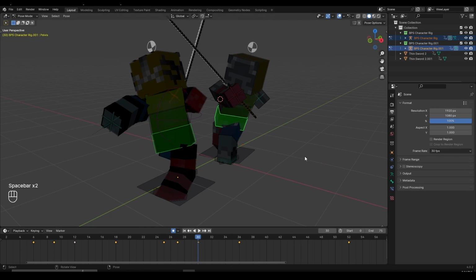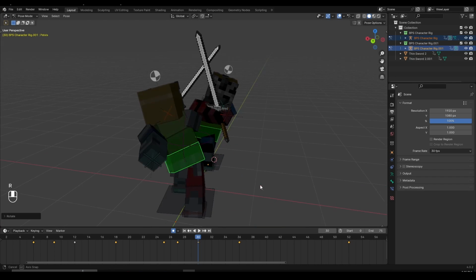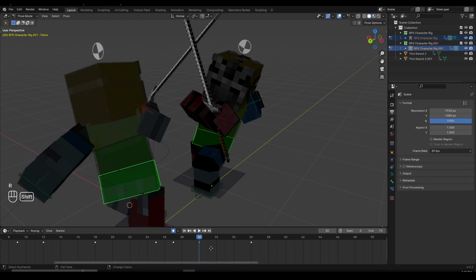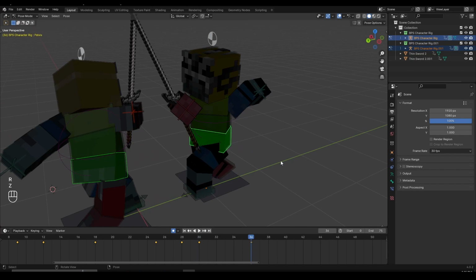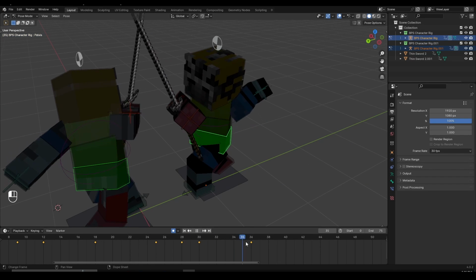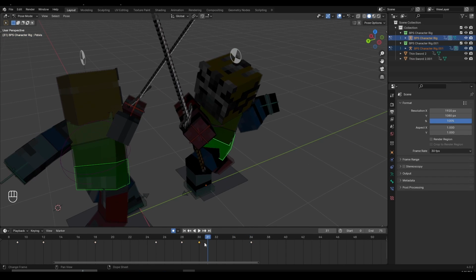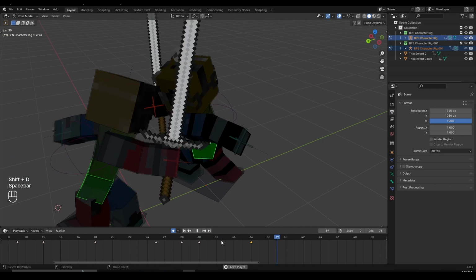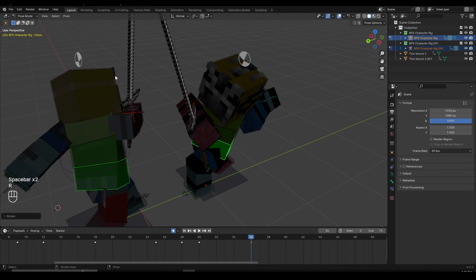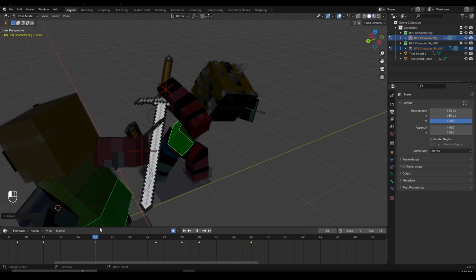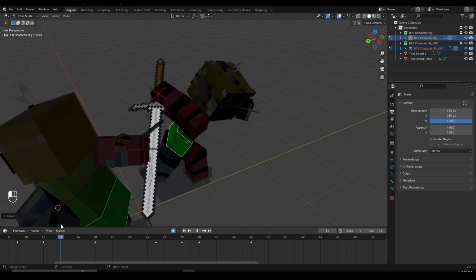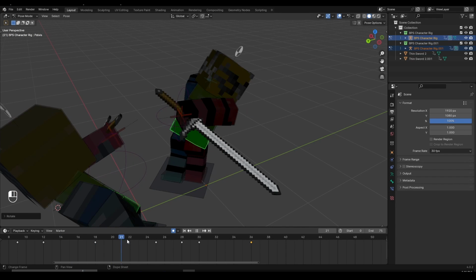And then since we rotated the bodies here, I'm going to select the frame 30, Shift D, and move it to frame 36. And then move it slightly forward, rotate it slightly forward. Do the same thing here, select this frame on frame 30, Shift D, and then slightly move it here. Now, let's see what we have. We have this motion, and then the character starts swinging.